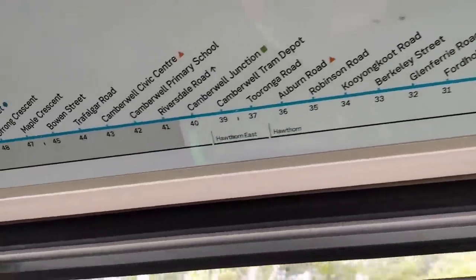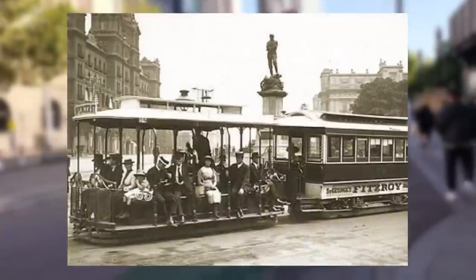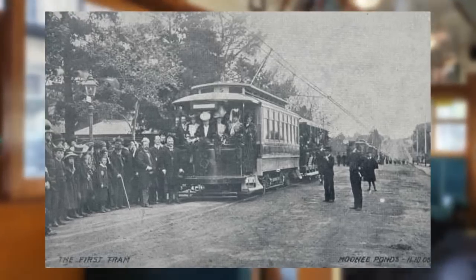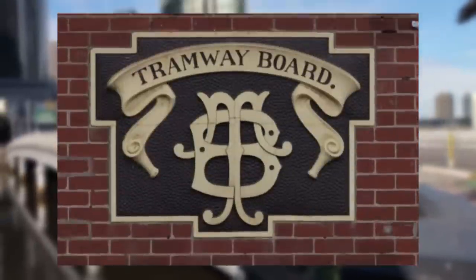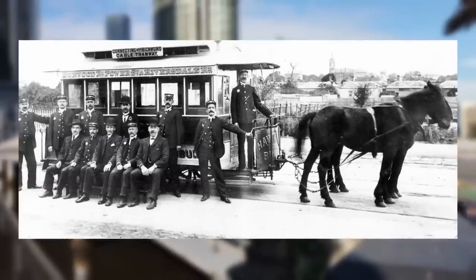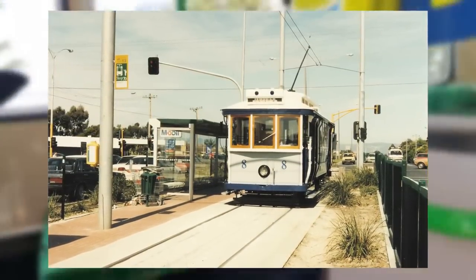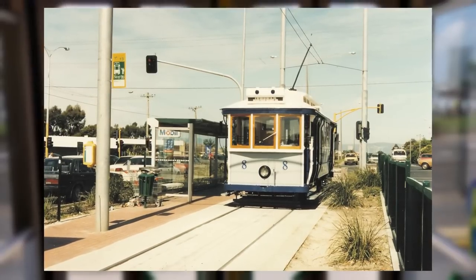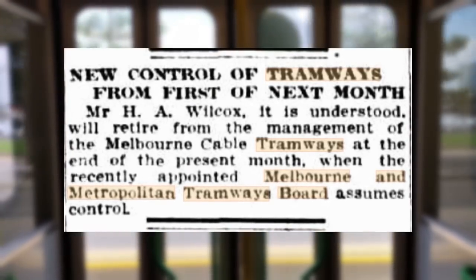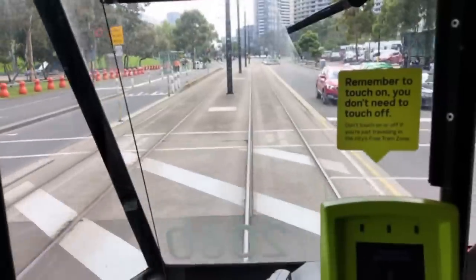You might be wondering how this tram line came to be so long. Well, it starts with two different tramways. The first section, which came to be part of Route 75, opened in 1885. This section ran from Bourke Street to Hawthorne Bridge, and was the first ever cable tramway to operate in Australia, opened by the Melbourne Tramway and Omnibus Company. The second section was a horse-drawn tram which ran from Hawthorne Bridge to Oberon Road, operated by the Hawthorne Tramways Trust. The horse-drawn Hawthorne section was converted to electric traction in 1916, and then extended all the way to Camberwell in the same year. The catalyst for both of these tramways coming together happened in 1920, when control of the Melbourne Tram Network fell into public hands with the formation of the Melbourne and Metropolitan Tramways Board, or MMTB for short.